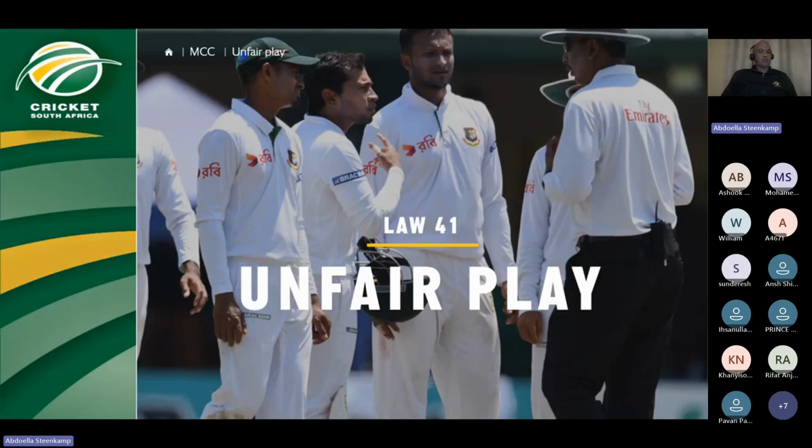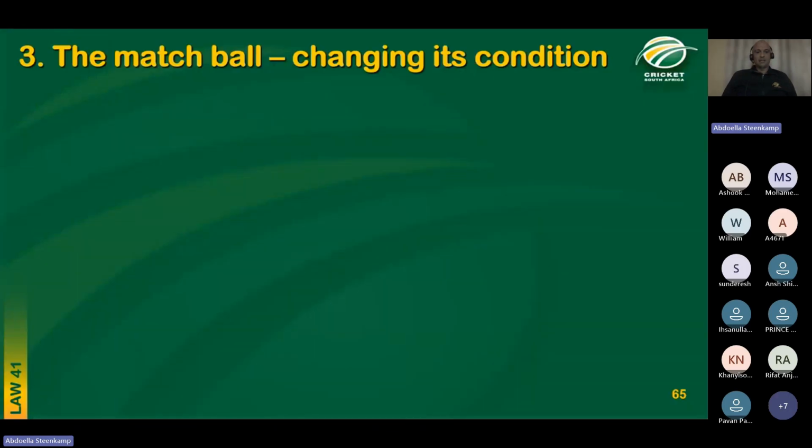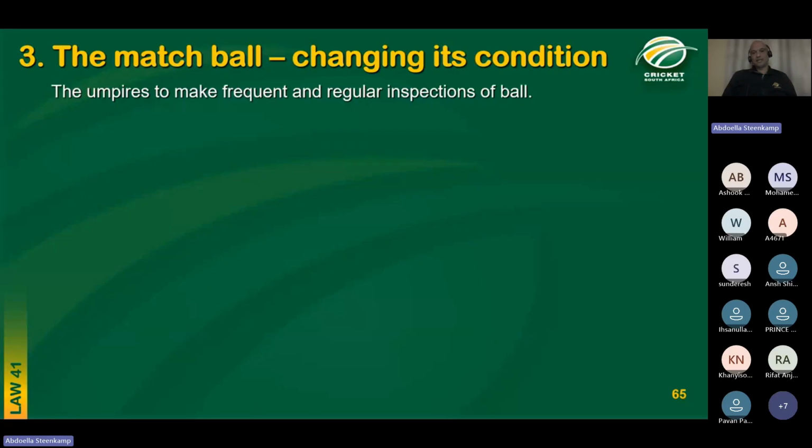Tom, the last law that I'm covering is Law 41, fair and unfair play. There are only two subsections under this law that I'm covering, and after covering the two subsections, I'll hand back to you. The first subsection under Law 41 that I'm covering is the match ball and the changing of condition of the match ball. I want to focus on what a player is allowed to do and what a player is not allowed to do with the ball.